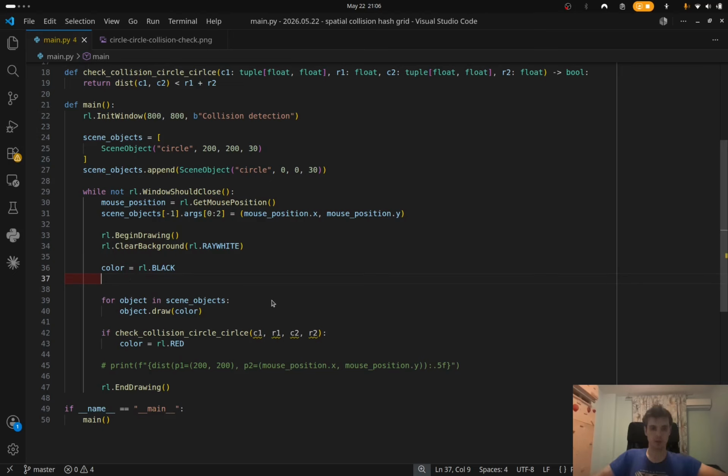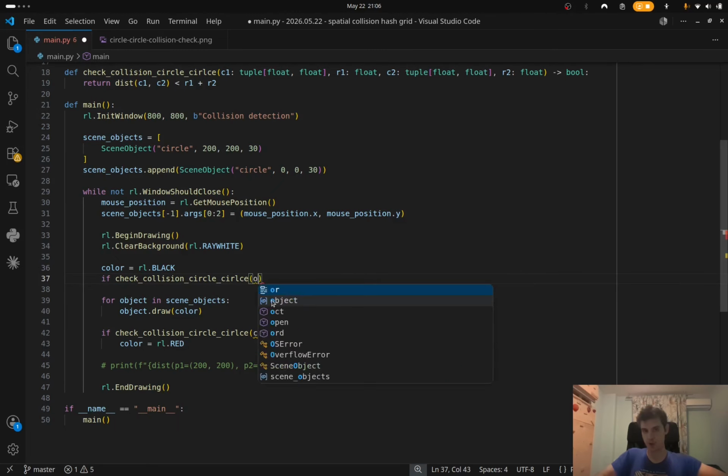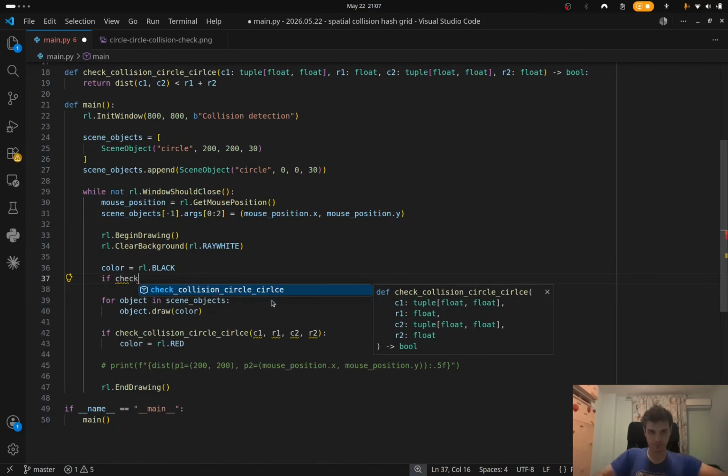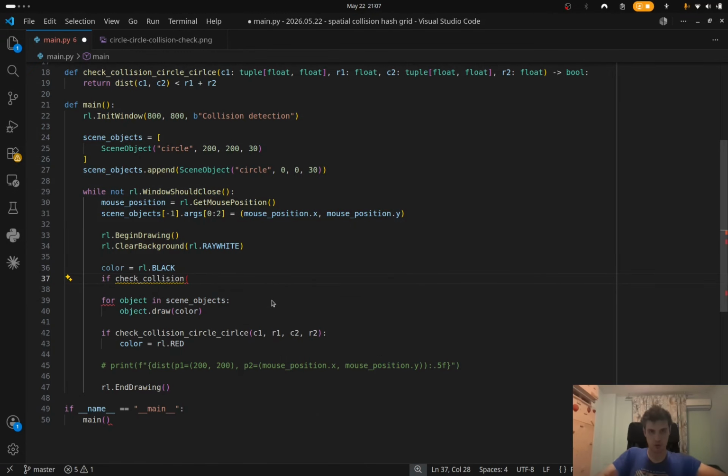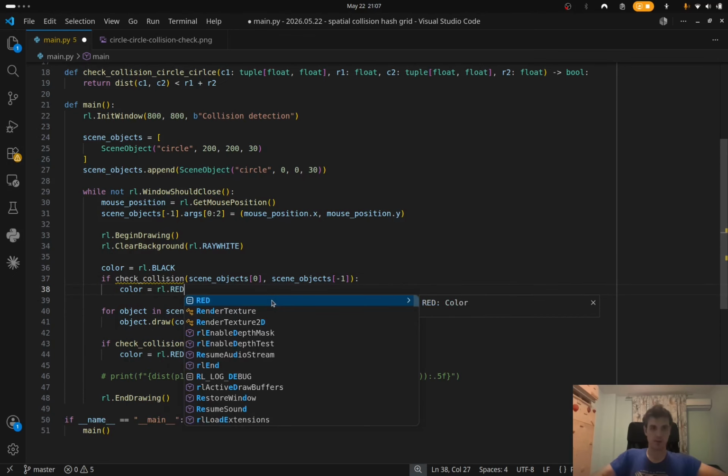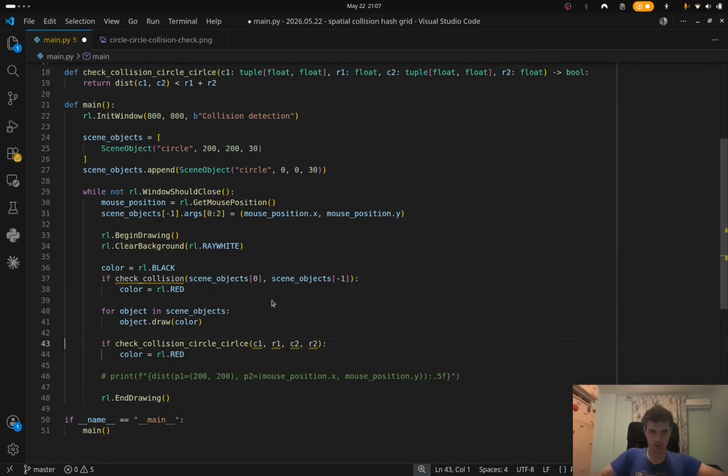Color is black, and if check collision circle circle between the first object, so that would be like object. Actually, usually I do it like this: scene object of 0, scene object of 1. So we know the mouse, or maybe we can just do the last one. Color is red. Red, and then we do that.